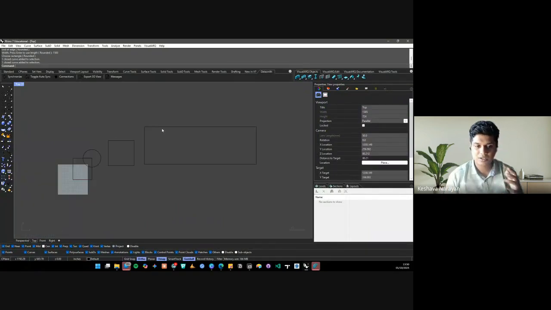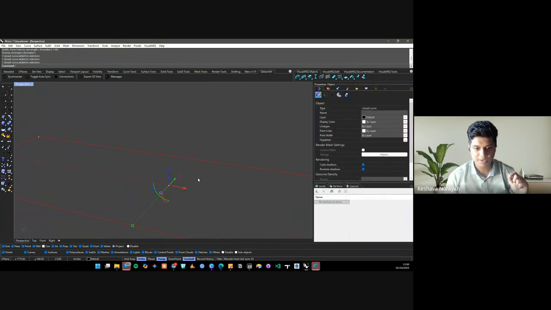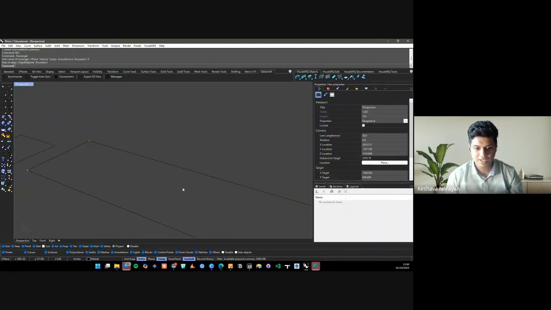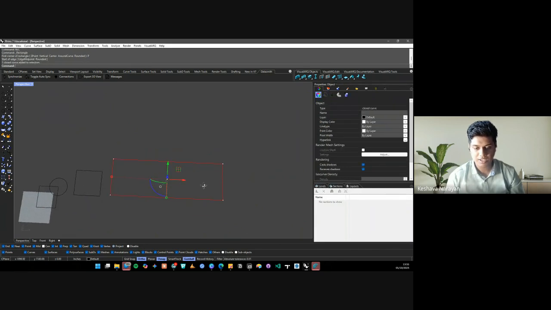So this is the 2D aspect of things. Now, if you want to go to 3D, the interesting way to do it in Rhino is, once you click on an object, you can see something like this, right? You see these three axes that show up. This is very unique to Rhino in a sense that it helps you intuitively move things around. You can use this to move like that, and like that. Let me know if you're seeing something like this on your screen.